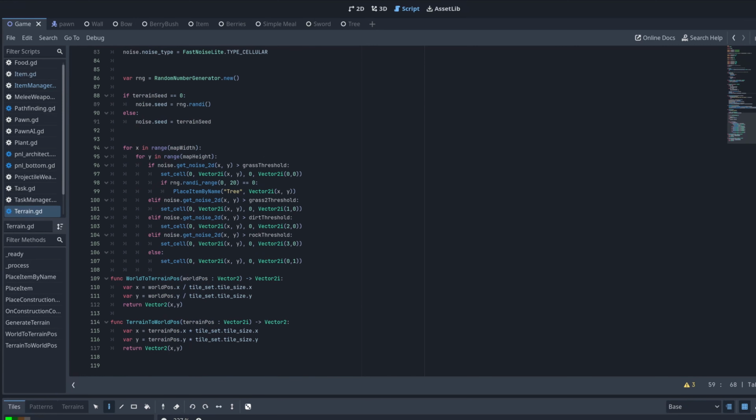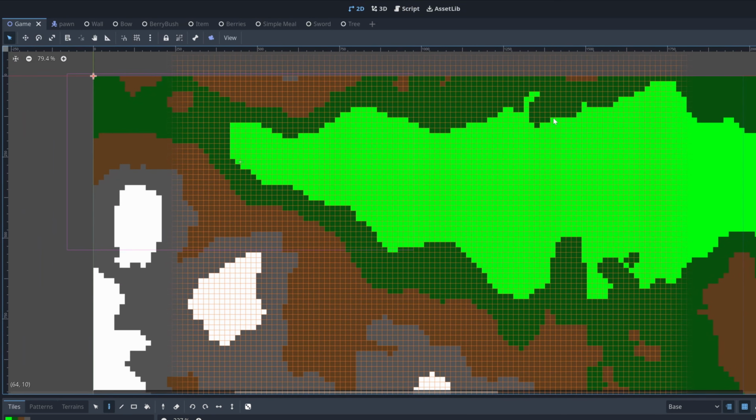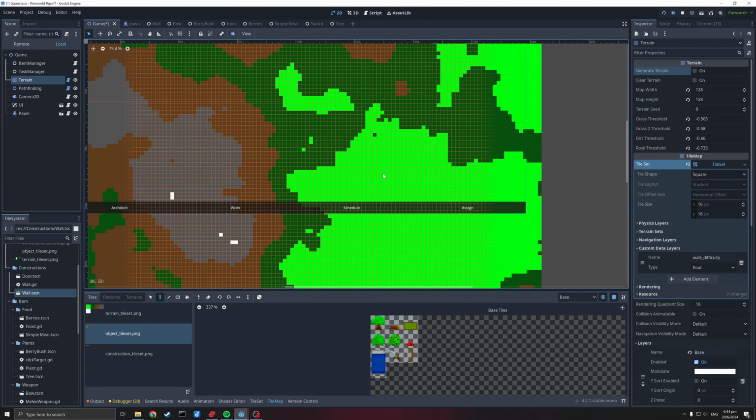So if we're really lucky now, we'll have trees when we generate this. So let's see if we're really lucky. Nope, no trees.